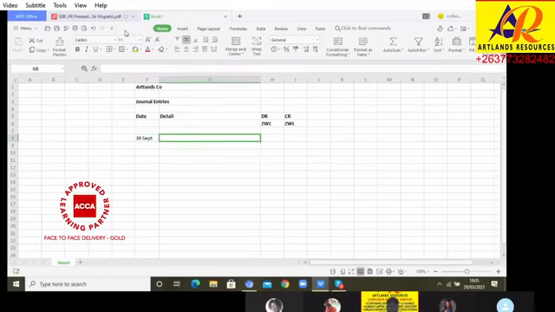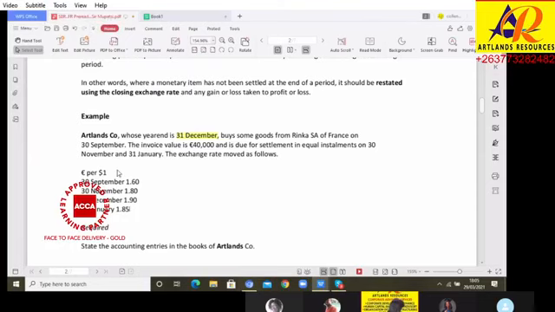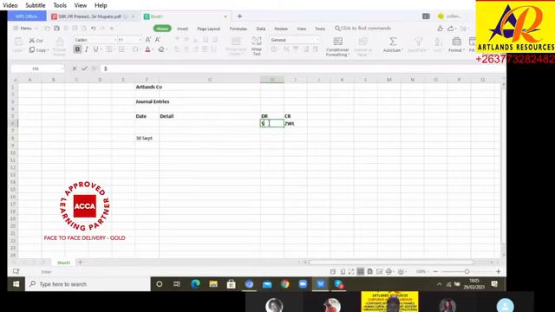So because you need to know, actually with the exchange rate, am I supposed to divide or to multiply? If the exchange rates are given like that and you are converting from euros to dollars, are you supposed to divide or multiply? You divide. Good. So let me put $ sign. If I say ZWL, it may confuse some of you. Let me put $ sign. So you bought some goods, so you debit purchases.